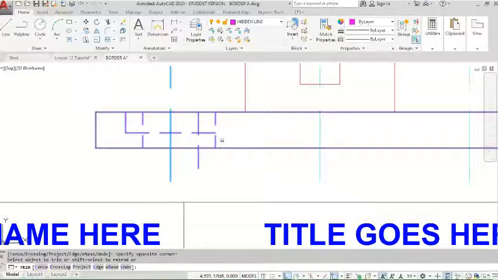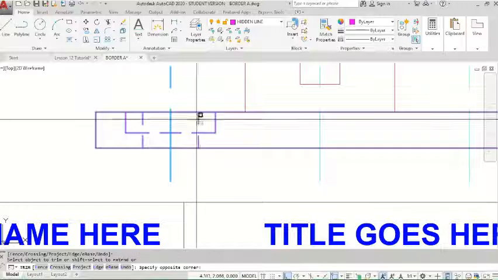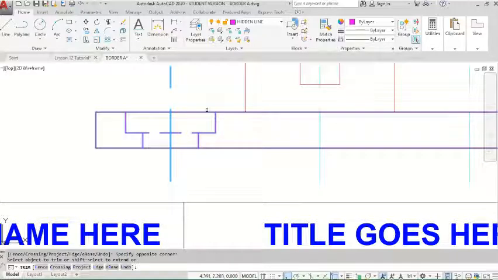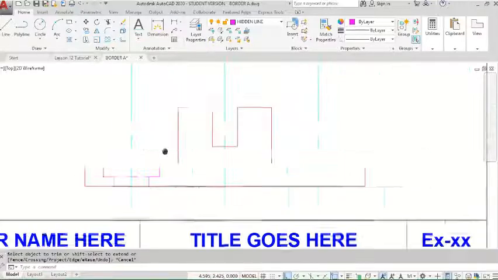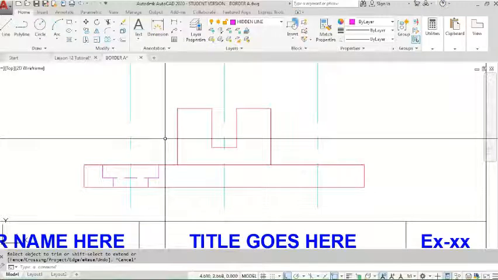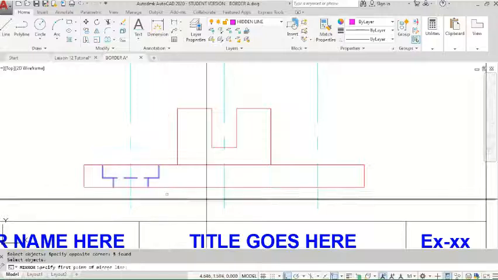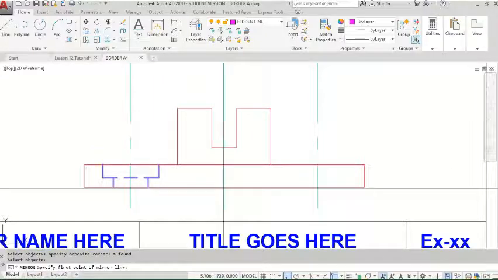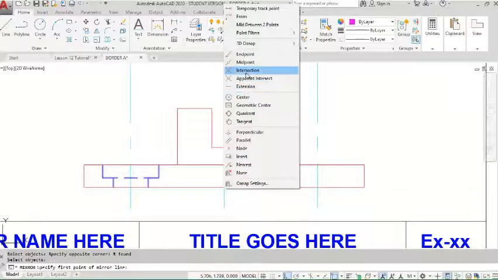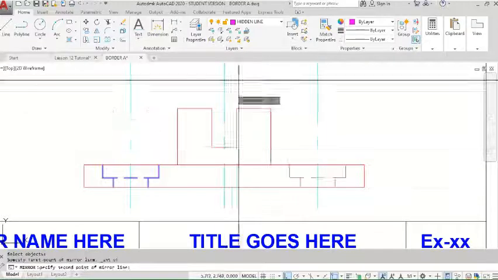You just have to pay attention to what you're trimming. Okay, so there's a counter bore, and I'm not going to draw another one on the other end. I'm just going to use my mirror command.